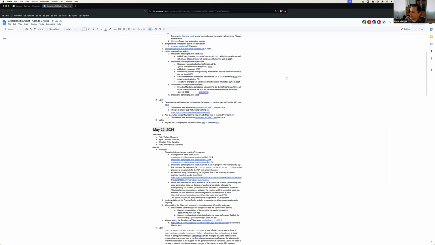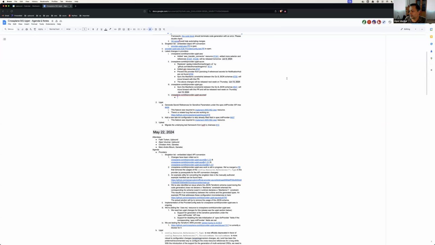Up until now, before these changes, non-confidential, non-sensitive fields were generated under the API, and the sensitive ones were missing. In order to get certain resources like MQ user and MQ broker to use the spec init provider API, we had to close this gap. You also need to be able to specify sensitive fields for certain resources.